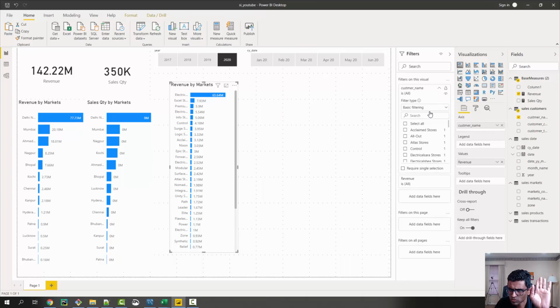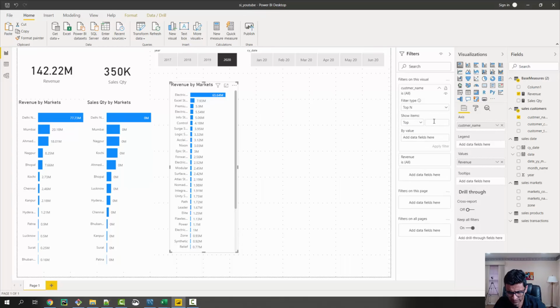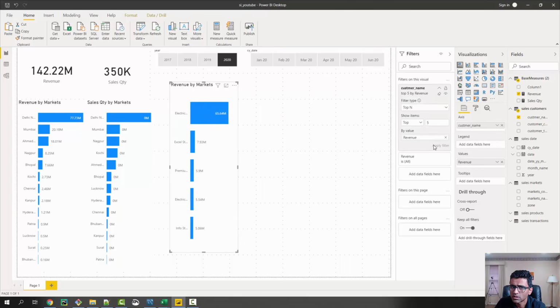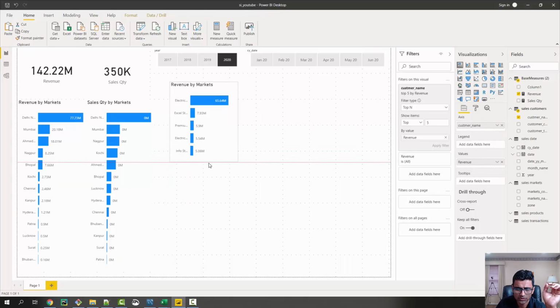I want to select top 5 customers, okay, but by what criteria? I want to select top 5 customers by revenue. Apply filter, and it will show me the top 5 customers. So top 5 customers by revenue.